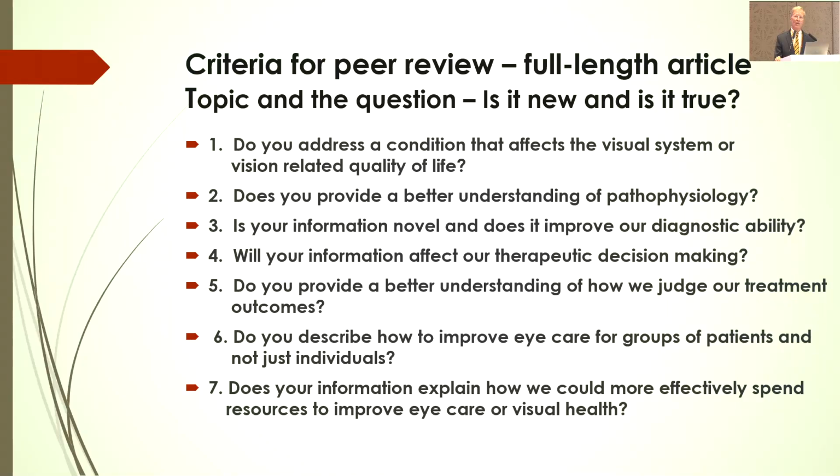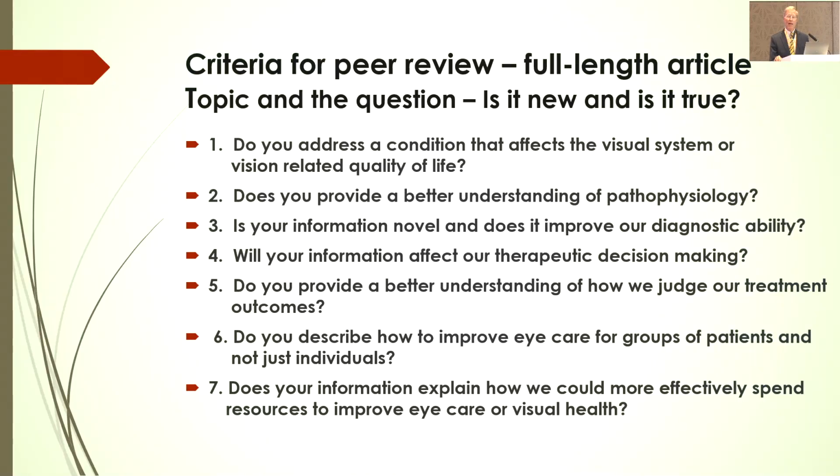Do you address a condition that affects the visual system or vision-related quality of life? Do you provide a better understanding of the pathophysiology? Is your information novel, or does it improve our diagnostic ability? Does your information contribute to our therapeutic decision-making? That is, tell us how we can do a better job caring for patients. Or do you provide a better understanding of how we judge or measure treatment outcomes?